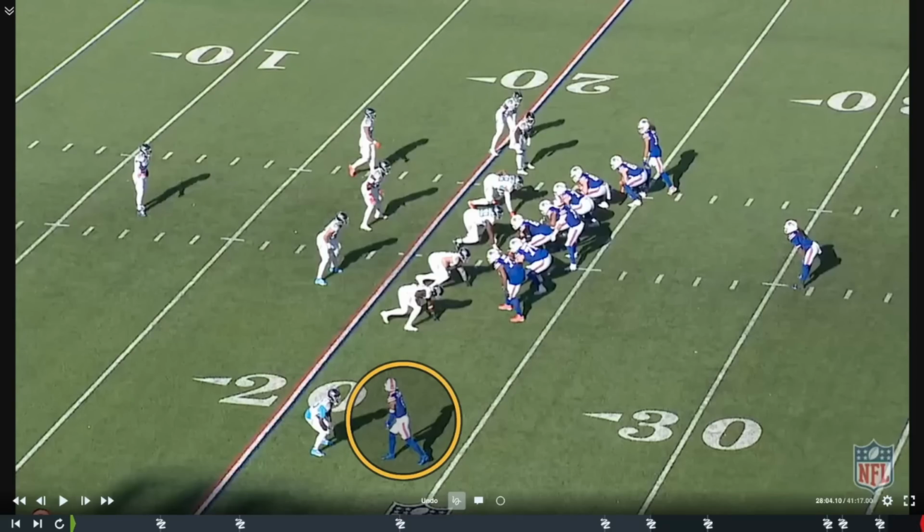Keon is facing man coverage again from Mr. Jarvis Brownlee Jr. Instead of outright blocking his man, Coleman fakes like he's running a route, which you will see receivers do from time to time. I just like the explosion that he shows here on the release, and I hope he can work more of this into his actual routes. This was nice to see from Keon Coleman here.